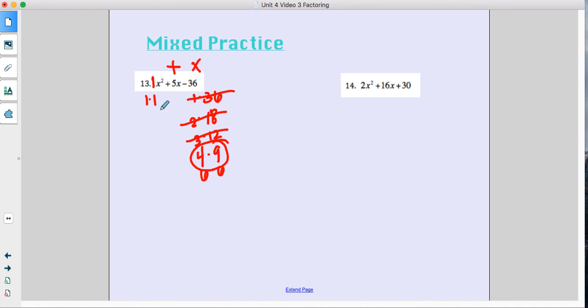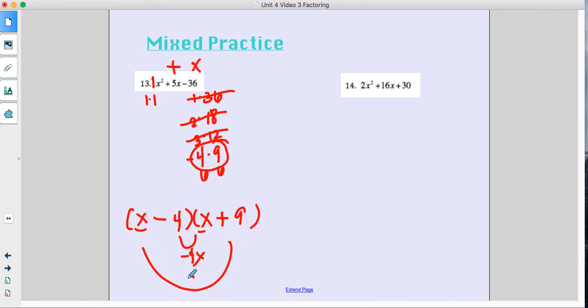So that one works. And since it's just 1 and 1 in front, I know I'm going to have an x in the front and an x. And then I would have 4 and 9. And I need it to be a positive 5. So that means I would subtract 4. So -4, positive 9. Always check that your answer is right. The first two, x times x is x squared. The last two, -4 times 9, -36. And then it's your OI, your inner and your outer, -4x and 9x. -4x plus 9x is 5x. So my answer is correct.